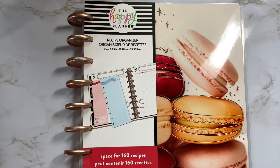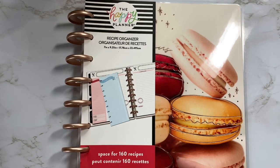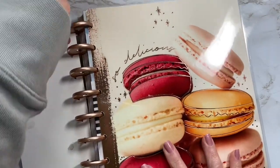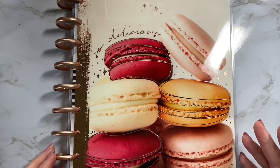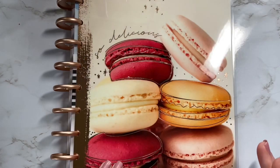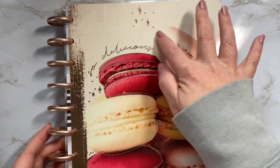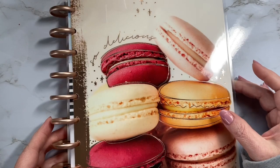It did arrive and I was so excited to get it because I think the cover is just adorable. So I'm going to open this up and take all the wrapping off and the little glue dot residue. As you can see, what's so adorable about this is that it's so simple, but who doesn't like to see French macarons? They're too cute. What I also like about it is they're outlined in foiling, kind of like this rose gold foiling. You see it down the side here, these little stars, and then they outlined some of the macarons. They're just absolutely adorable.